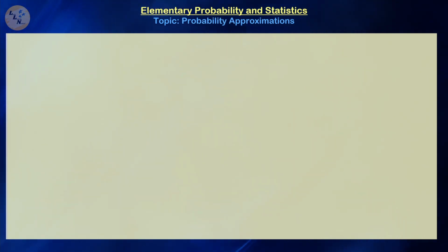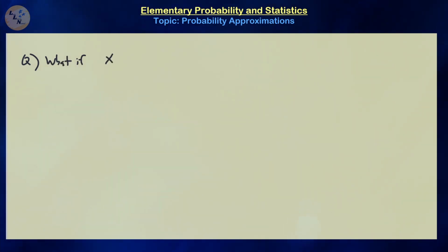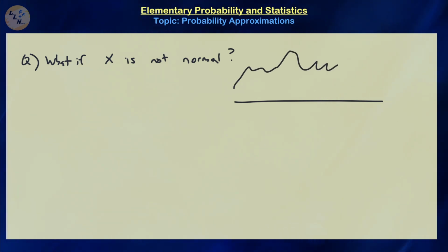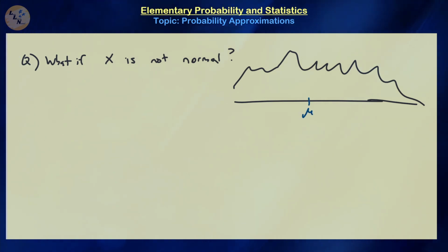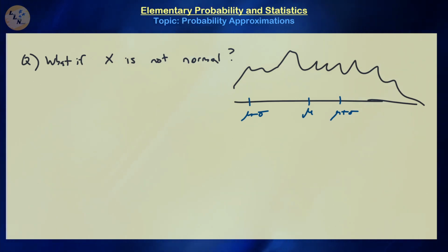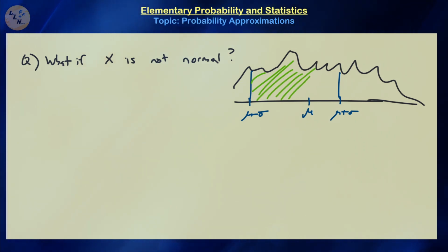So the empirical rule allows us to approximate probabilities when we're working between standard deviations of the mean. But generally speaking, most populations are not normal. So the leading question then becomes, what if x is not a normal random variable, right? So the distribution can look practically like anything, right? So let's assume that the area under this curve is equal to 1. So what's the probability that you're within one standard deviation of the mean? And of course, that need not be symmetric if it's not a symmetric distribution, right? So is there ways to approximate this area?